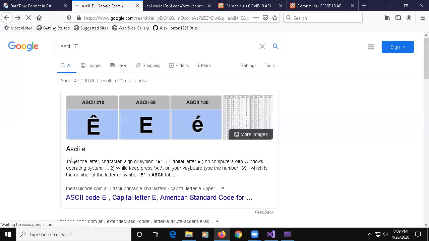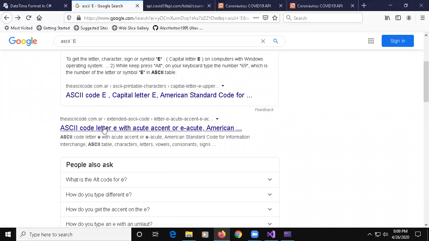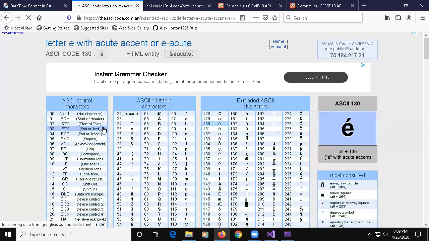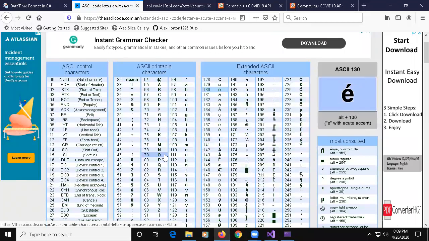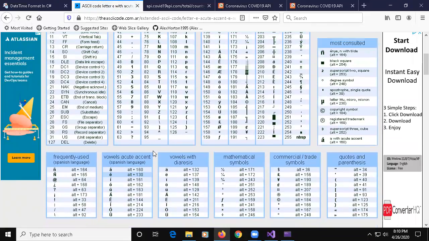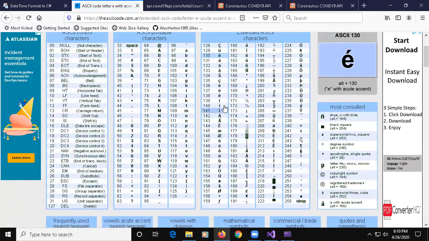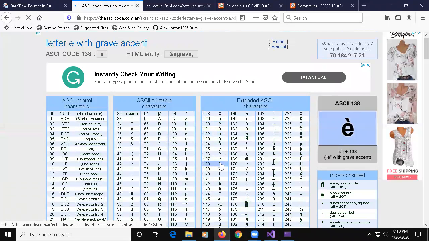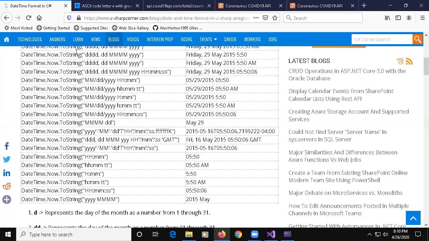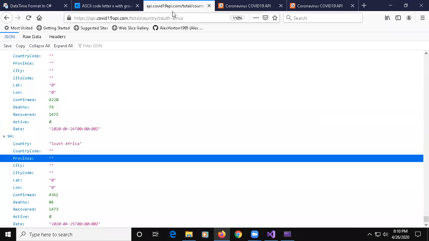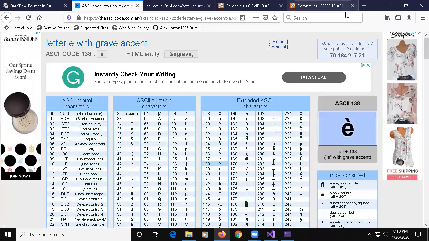So this is an ASCII table, and you'll want to refer to this whenever you see data like that come back to you. So let's see if we can look for that reverse E or reverse A. Am I not seeing it here? Right there. So the ASCII character is character 138.